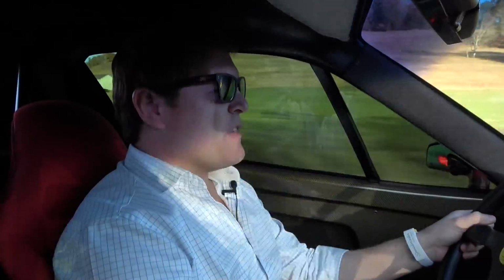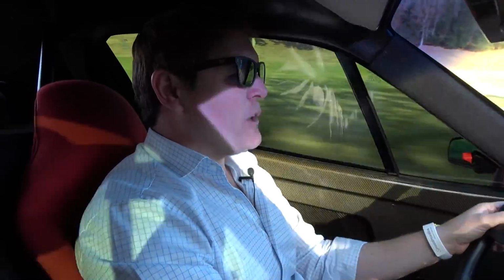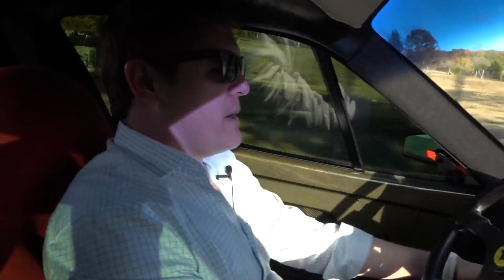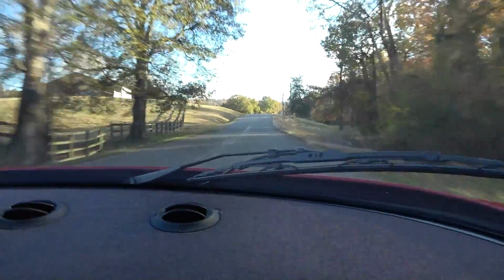To be driving this on nearly empty roads like today, I don't really know what to say about it. The seating position is certainly a funny one, and you can change it. For me, the seats, which are actually quite small and snug to begin with, quite narrow seats, mean that my arms are stretched out to the steering wheel, whereas my knees are right up towards the dashboard. I'm sure you can adjust these things to your own size and fit if you're fortunate enough to own one of these cars.